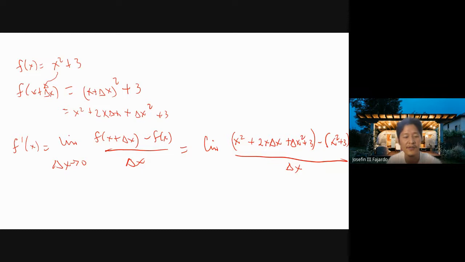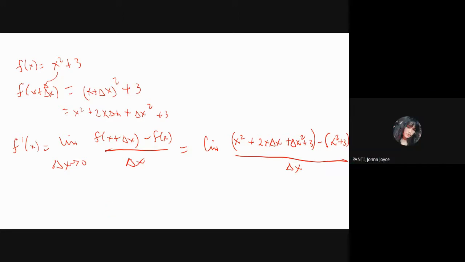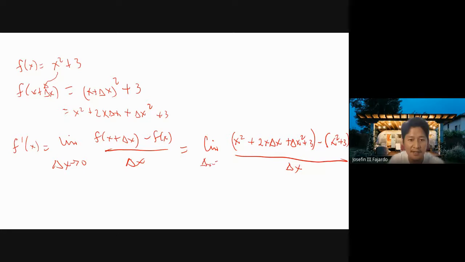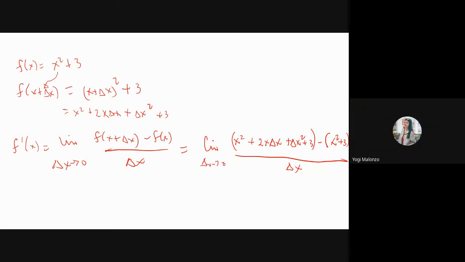So, ang nangyari sa atin dito, guys, if you would notice, ito si f of x plus delta x, which is this. Pinalitan ko lang ito, right? And then your f of x is x squared plus 3. And then delta x, kinopya ko lang. Can you follow? Yes po, sir. A little bit.